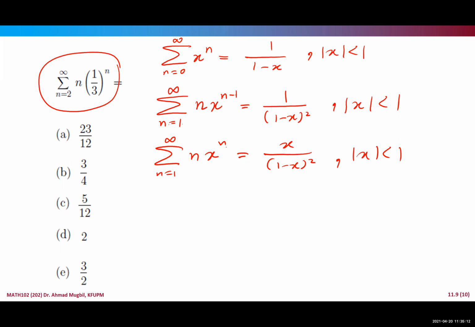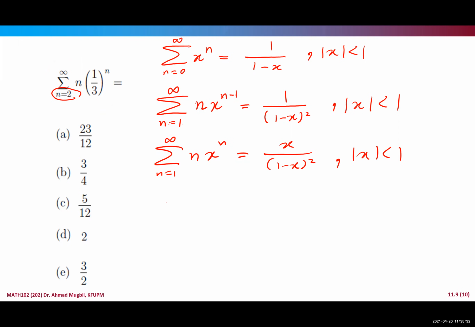No, we have a difference. We started here from n equals 2, but here it is from 1. This is another trick. So what do we need to do? Write the first term. Again, guys, don't use re-indexing. Don't re-index, because if you re-index the series, you will have a problem here or there.